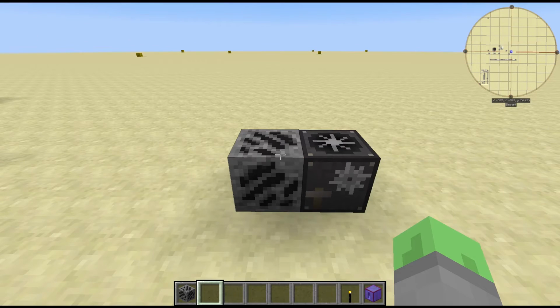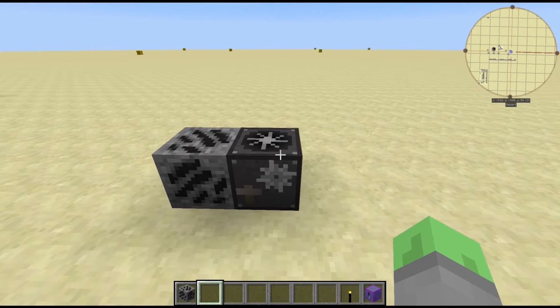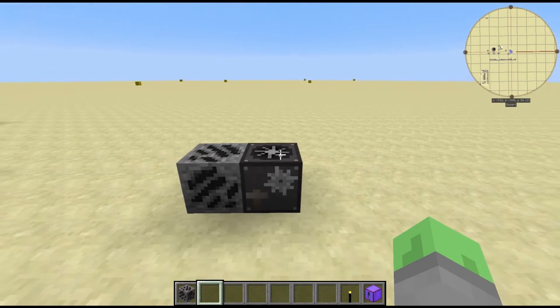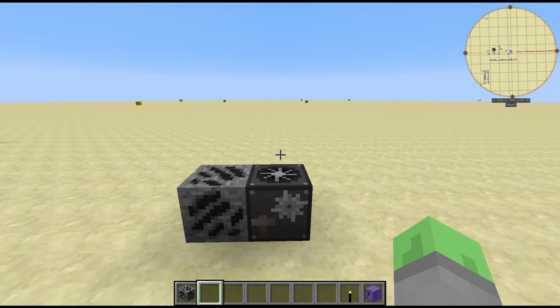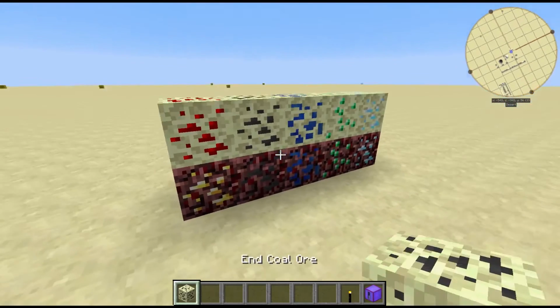Black quartz is from the Actually Additions mod, and the best way of processing it is by putting it in the Actually Additions crusher, which will yield 2 crushed black quartz, which, by the way, can be smelted into regular black quartz.